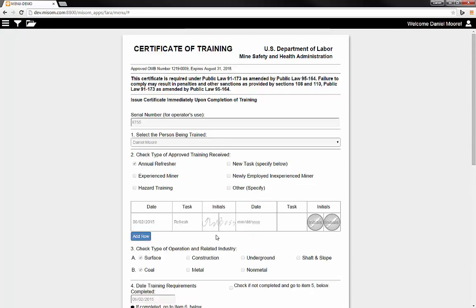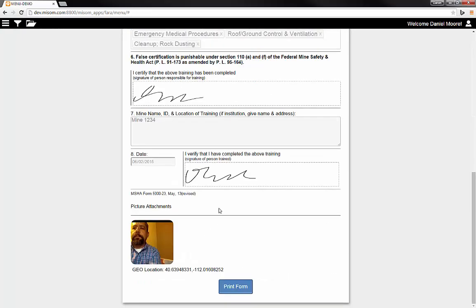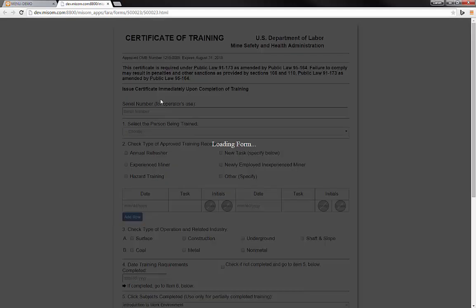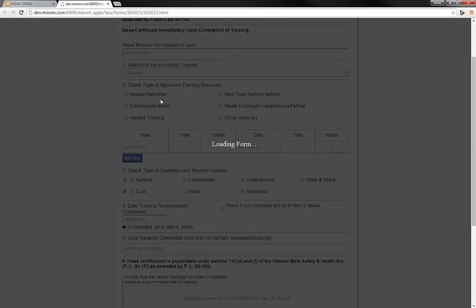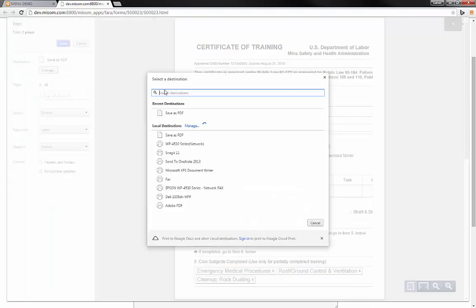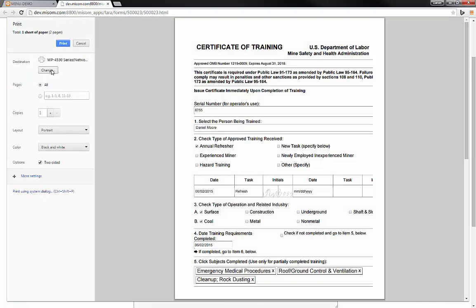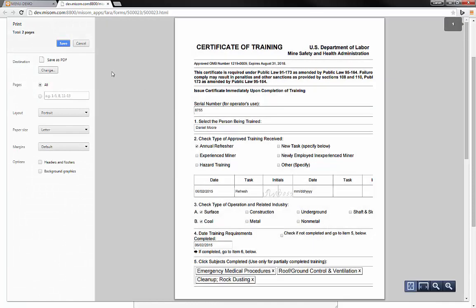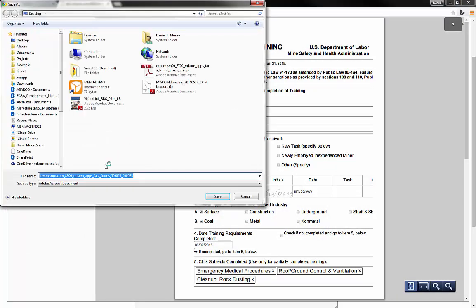Then now, one of the requirements of an MSHA form is that you give the user a copy of this. So what we've done is given you the ability to print the form. This form printing feature, you can issue it to a user either through the standard method, selecting a printer, and simply printing that form, or we can change this to a PDF file. And when we click save, we save it as a PDF, and I'll save that to my desktop.